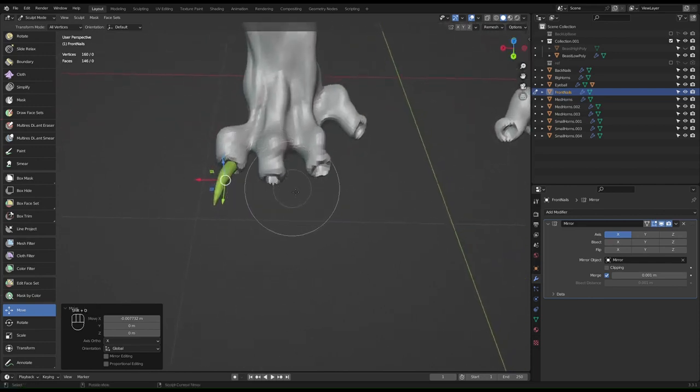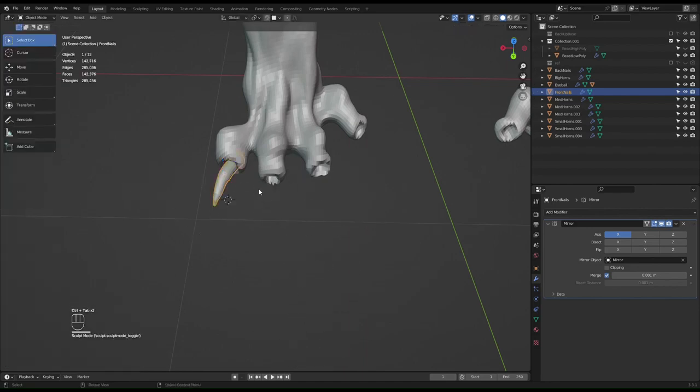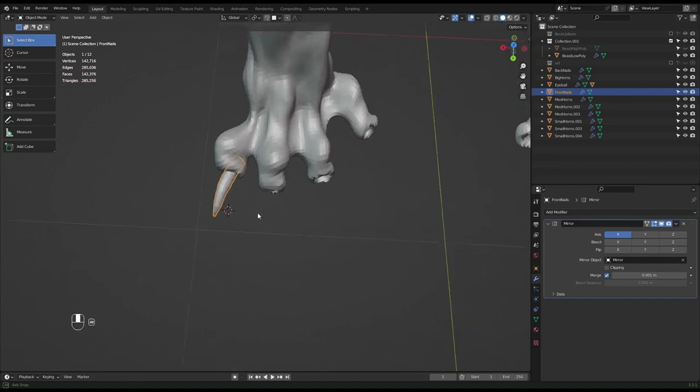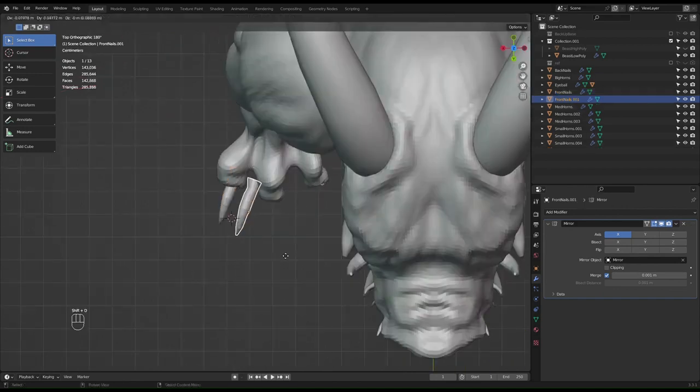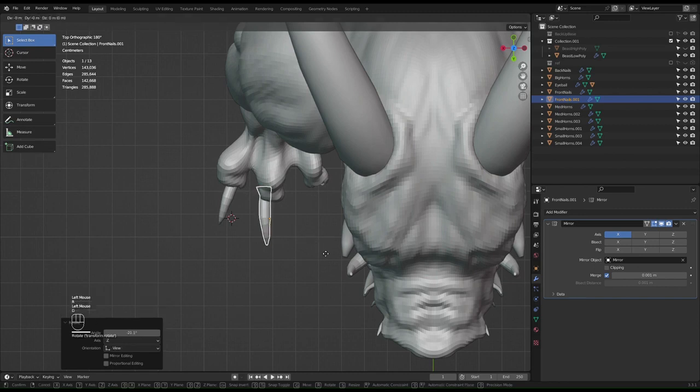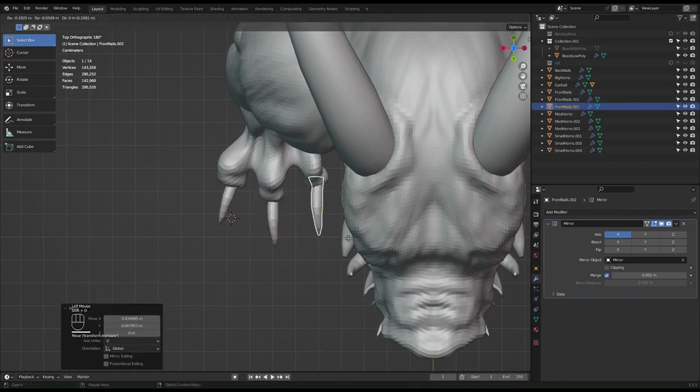Okay, Shift V. Back to object mode. Shift D. R to rotate a bit. Push him inwards. Shift D. R to rotate.